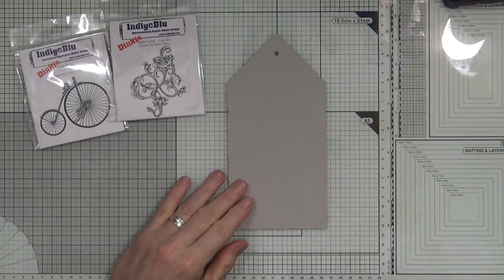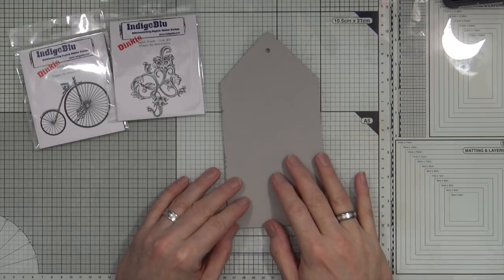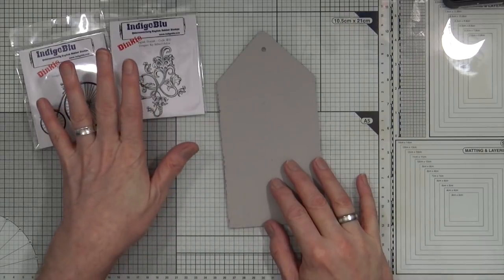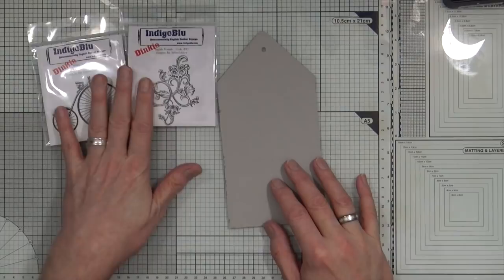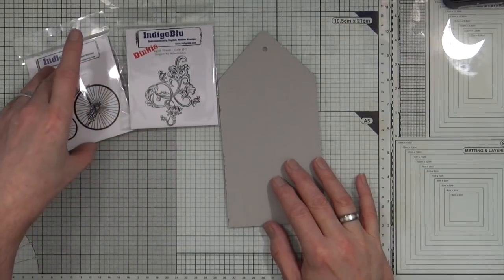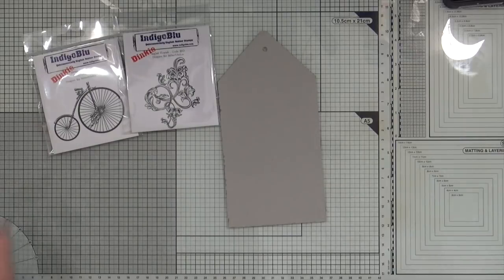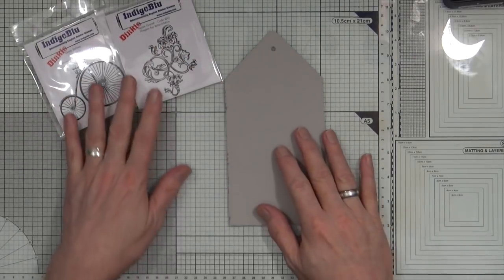Hi everyone, it's Mike here. So today I wanted to have a play and create another mixed media art tag. And I've got these two dinky stamps from Indigo Blue that I picked up when I was down there at the last DT meeting. Haven't done anything with them, haven't touched them at all since I picked them up.